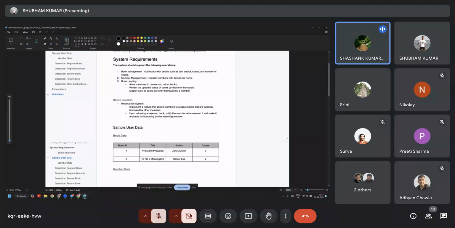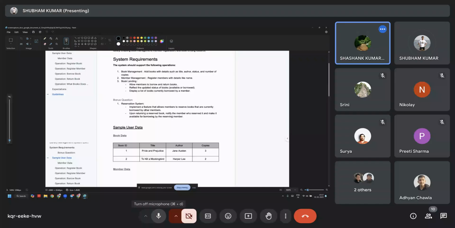But for the second one, observer seems right to notify the members. Maybe each user can have a notify method, so we'll make an interface with void notify and add the observers to the observer list. Book will be the observable, and observers will be whoever has reserved, I mean, associated with that book, right?